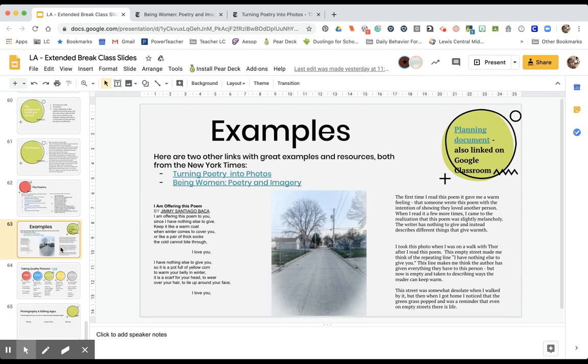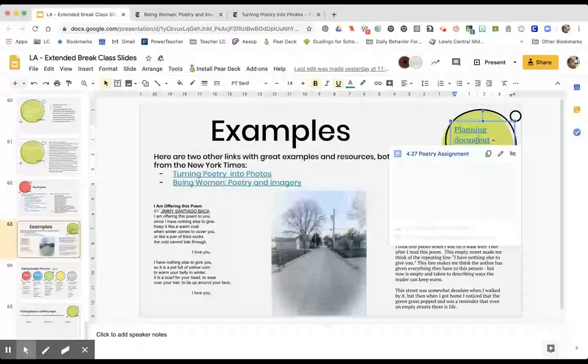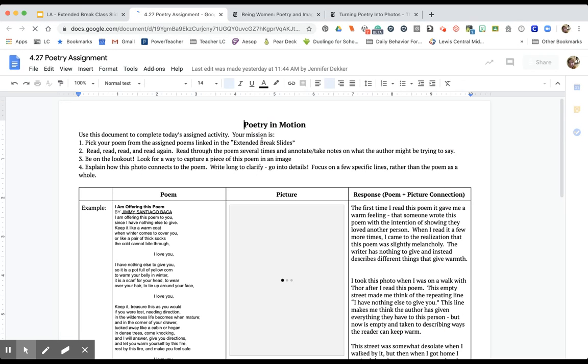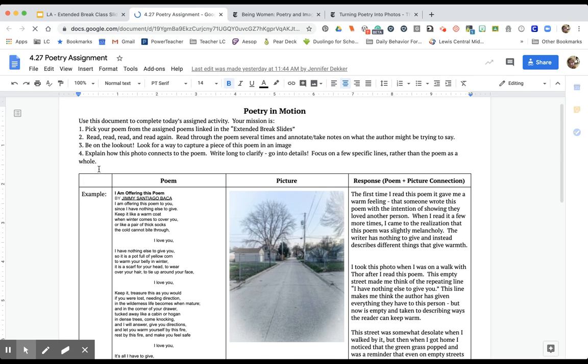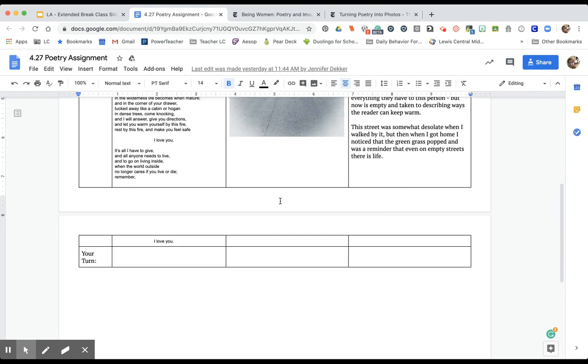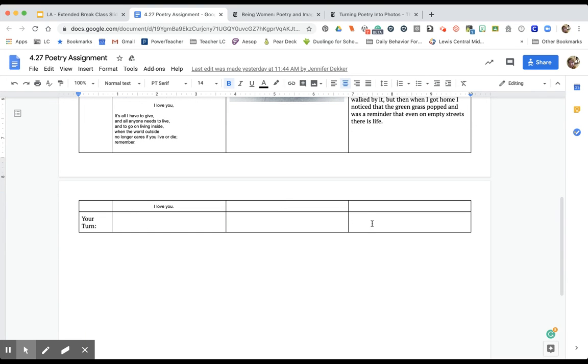All right, before I forget, I want to go back to that graphic organizer. This should also be linked on everyone's Google Classroom at this point. But if you want to take this and open it up to plan your work, you can also turn it in on this. It's just really quick condensed directions for this assignment. And then Ms. Decker's example, all in the row, the poem that she chose, the picture, and then her explanation for why she composed the picture the way she did. And then this section is for you guys.